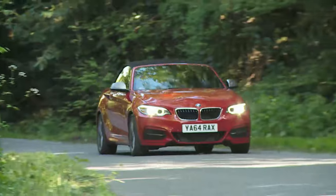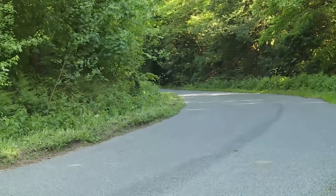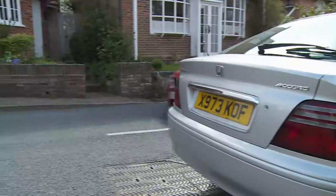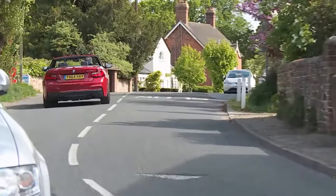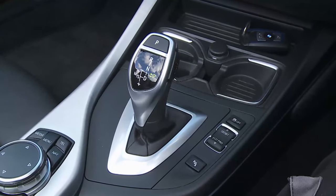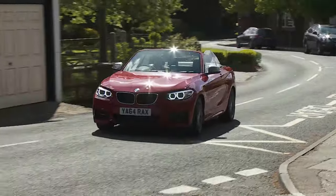This can reduce fuel consumption by up to 20% by modifying accelerator and engine management responses, putting the climate control into its most efficient setting, and even giving the driver tips on how to drive economically. That's through the Proactive Driving Assistant feature provided by the Professional navigation system. It's also worth mentioning that opting for the 8-speed automatic gearbox I have here rather than the 6-speed manual will also improve your running cost returns by a few percentage points.